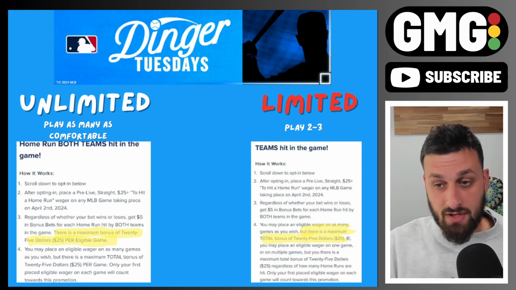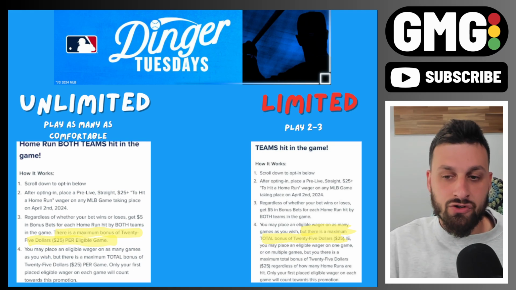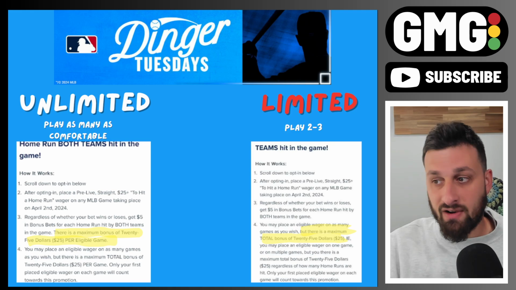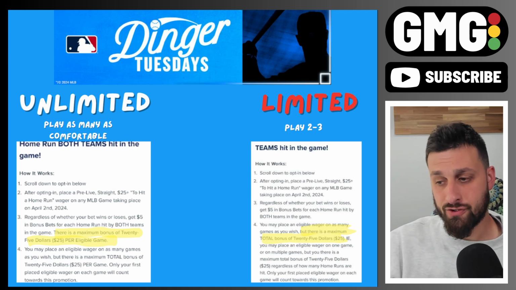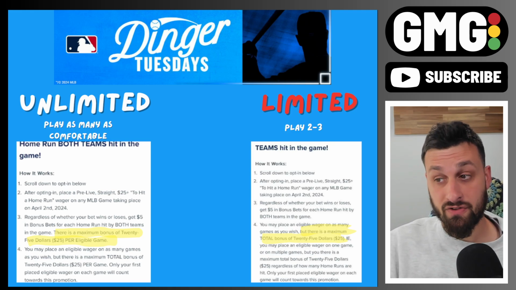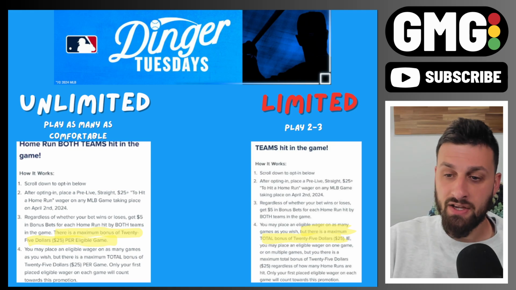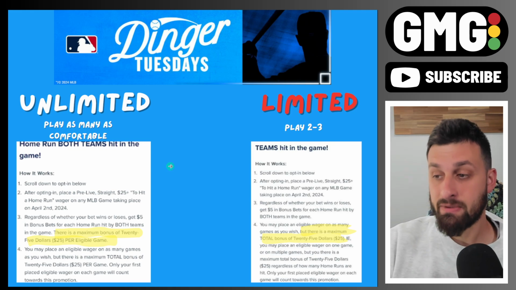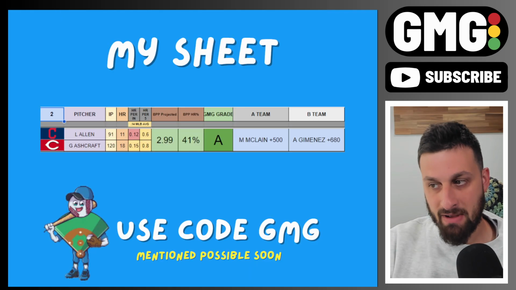There are two versions, as we talk about every week. There's the unlimited version, which means you can play every single game and get $5 back per home run, up to $25. Or there's the limited version, which means you can only get back $25 on the day. I hate Fanduel for doing this. Here's my advice. If you have the unlimited version, play as many as you're comfortable playing. If you have the limited version, I would say play 2 to 3 to maximize your value.